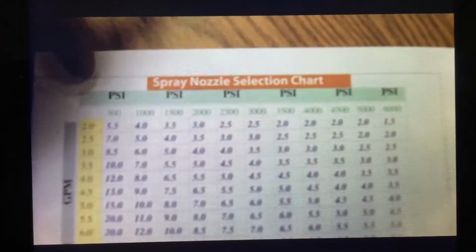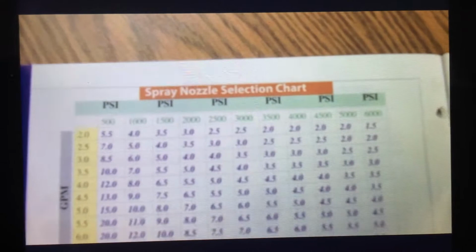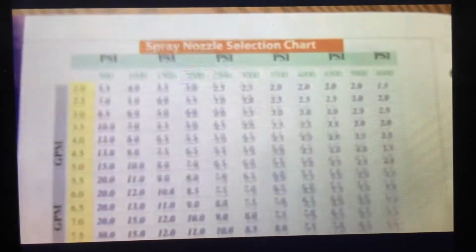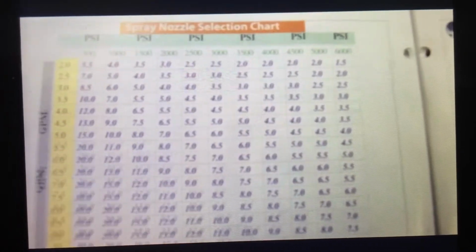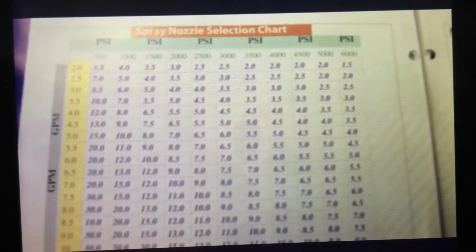Then across the top, we have listed for us different pressure ratings. It starts off at 500 psi, goes up in 500 psi increments all the way up to 6,000 psi. Now in the body of this chart, we actually have listed for us the different nozzle sizes. Nozzle sizes numerically start off at 1.5 being the smallest, go all the way up to a 30, and they're available in half increment sizes.